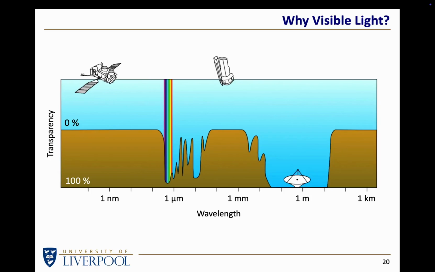Now, when it comes to thinking about how much sunlight arrives on Earth, we've evolved with color vision in the 400 to 700 nanometer part of the visible spectrum, precisely because that's where the sun produces a lot of its light, and because there's a window in the atmosphere that lets through visible light. In other words, infrared light tends to get blocked, ultraviolet light tends to get blocked by the atmosphere. The sun produces a lot of visible and some infrared and some ultraviolet, but it's the visible light that makes it to ground level.